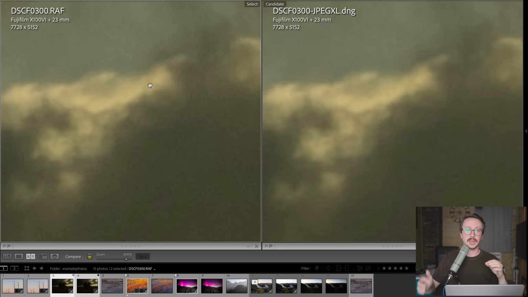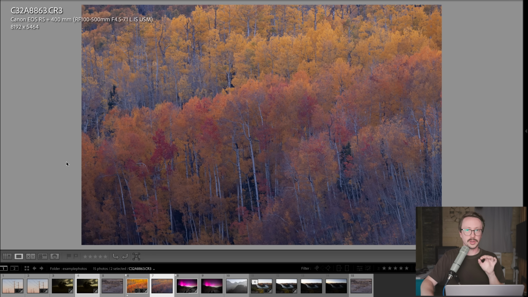You gotta really pixel peep, and every once in a while you can find some little arbitrary highlight or something that would never resolve when you're printing an image or anything like that. But for the most part, again, you can test this yourself. Don't trust me. Let me show you how to do that right now, that you can do this to your own images. All right, so we're gonna convert this raw image that I took on my R5.